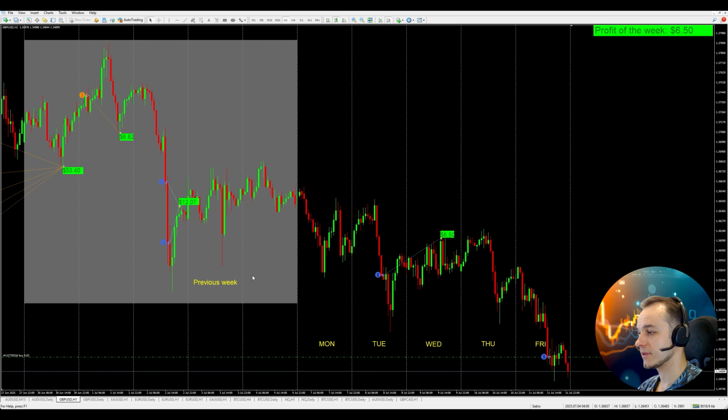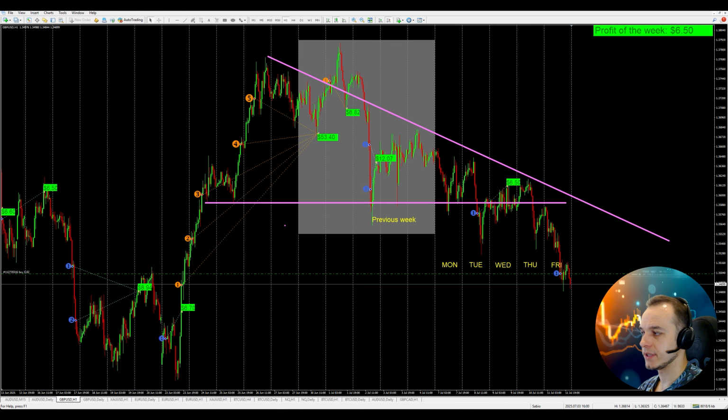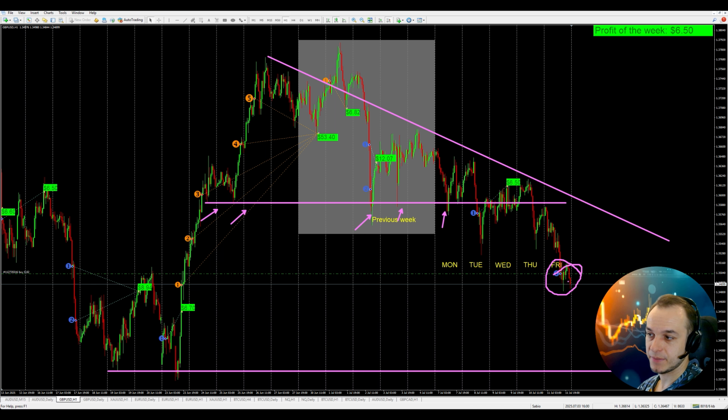This is the British pound against the US dollar. As you can see, the price continues to develop in this downward movement. We can see that the price successfully broke through the previous local support. That was quite strong considering that we were trying to break it for a couple of times, and now we're heading to the previous local support a couple of 100 pips above.